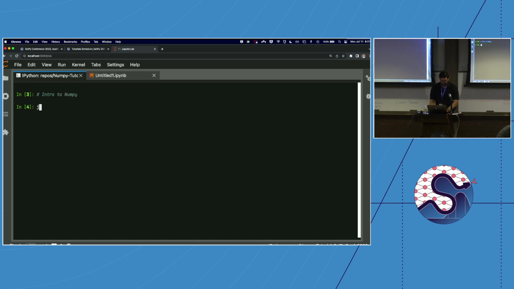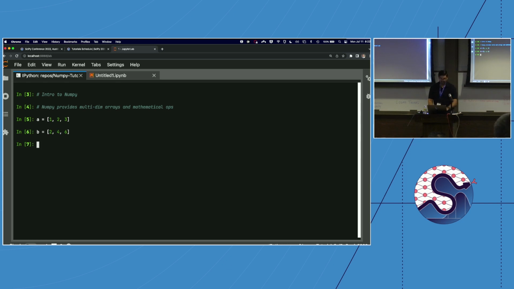So NumPy provides multi-dimensional arrays and mathematical operations that we can do on these arrays. If we think about vanilla Python, if I had two lists, just ordinary Python, this is creating a list A and a list B.